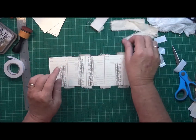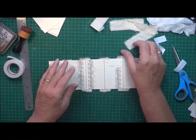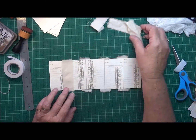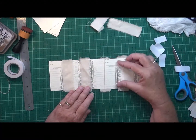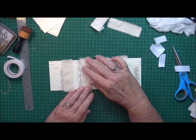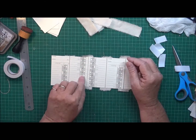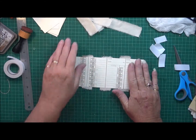Okay, so what I'm going to do now is, I was going to sew them, but I don't want to sew them yet. I'm going to just put these ones here on the front, I think. I don't know if I'd need it on the front after I'd sewn them. I'm just going to leave them off. I'm going to go and sew right around each of these little panels, okay? And then I shall be back, guys. I just want to see what it looks like.